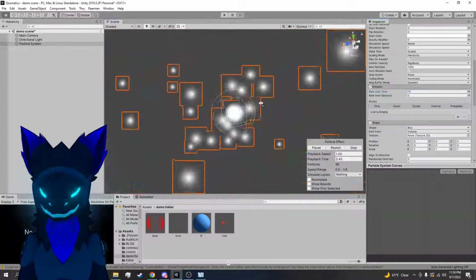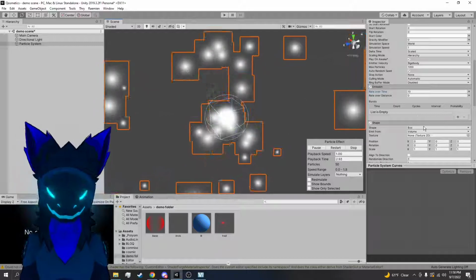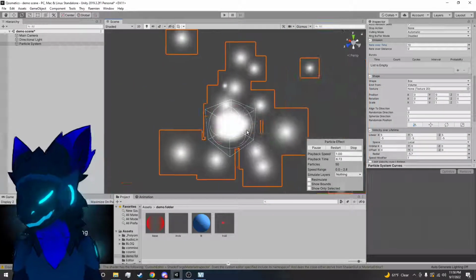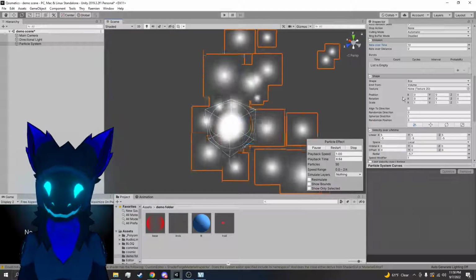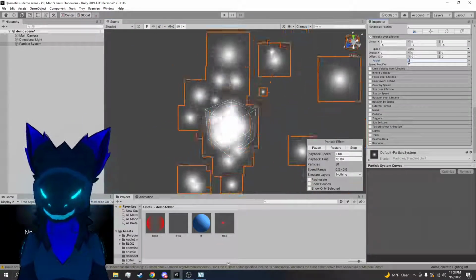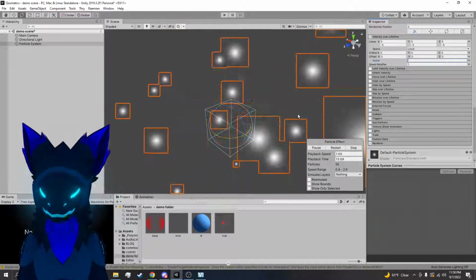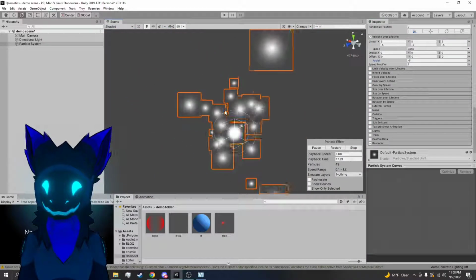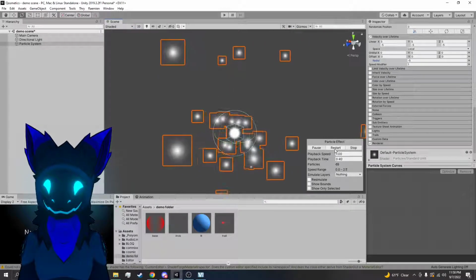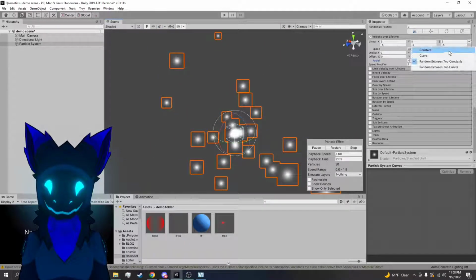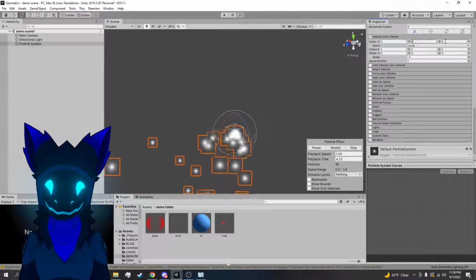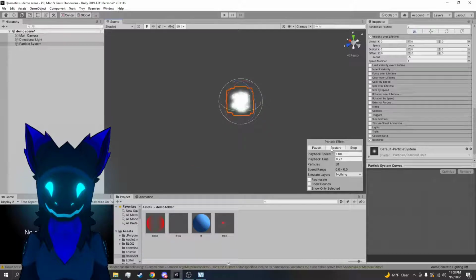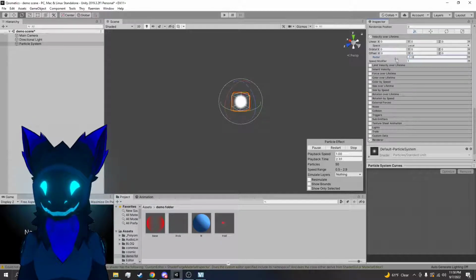So if you have a negative radial, it will kind of collapse inward on itself. You can actually use the radial with animators. So if you're using an animator, you can have a 0 radial, and then at a certain point in the animation, set it to the start speed, and then they'll all kind of collapse in on itself. If I were to fix this because I'm stupid. They all kind of collapse inwards. It's very neat, very cool.